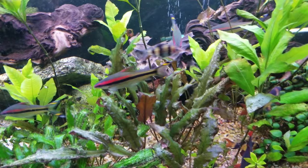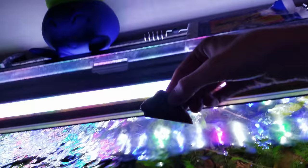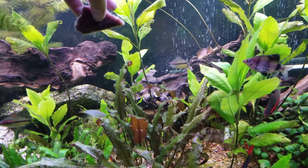A special treat that I give my fish would be frozen brine shrimp. Now, this is a very healthy treat for them. I would feed them live brine shrimp if I have access to it, but I don't. So instead, I just break off a chunk of the frozen brine shrimp and then wave it around in the warm, 80-degree water, which melts the adhesive that's holding all the brine shrimp together, and all the shrimp will fall off, sink to the bottom, and they get inhaled by my fish.